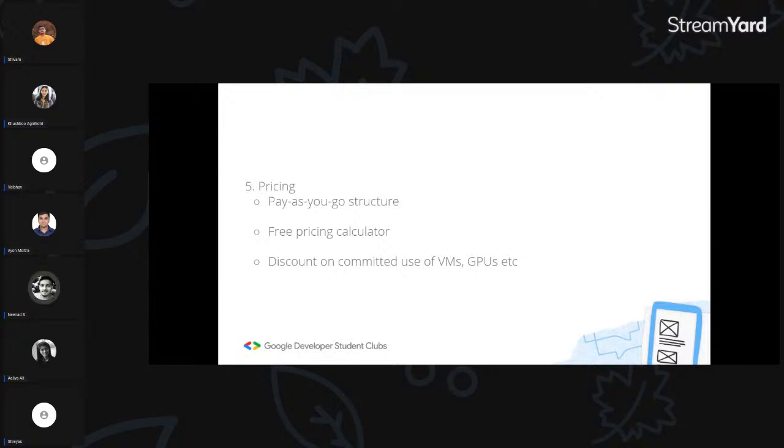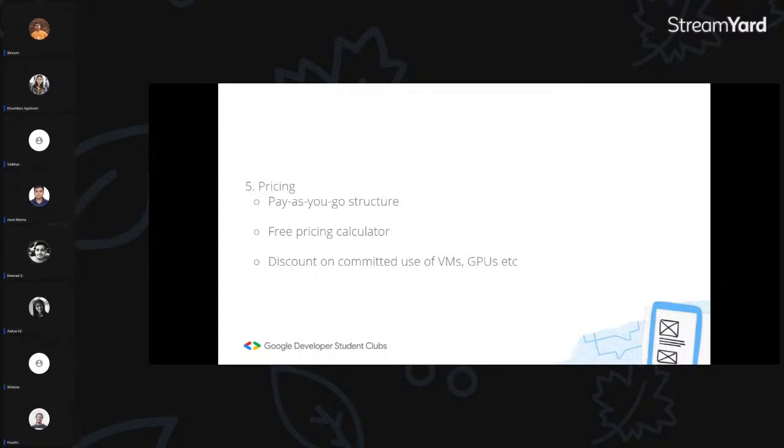Like if you make a virtual machine with Compute Engine in Google Cloud for 1 minute, you will be charged for only that 1 minute, not for the whole day. It helps you control your spending with quota limits and alerts, and helps you estimate cost with the free pricing calculator provided by it. It also provides discounted or committed use of resources like virtual machines, GPUs, etc.